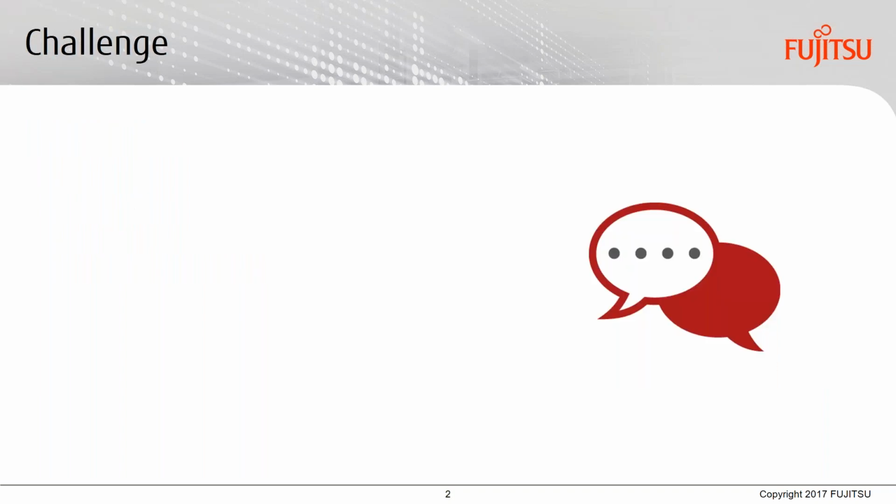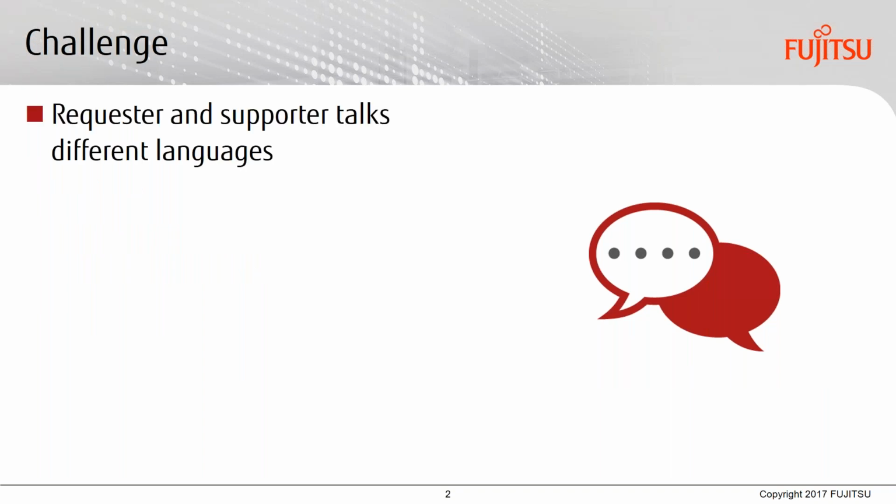When we look at the challenges that we are addressing with this translator bot, first of all, we have this very normal situation where you have a requester and a supporter, and they talk 2 different languages. This might be a customer that needs some customer support, or an IT end user needing support from the IT organization, or a customer who needs some information from their vendors. By having these talking 2 different languages, that obviously poses a big challenge.